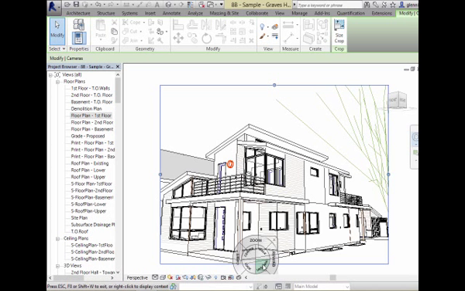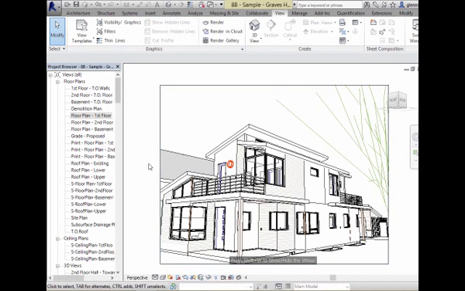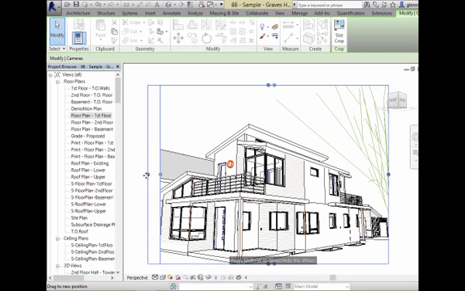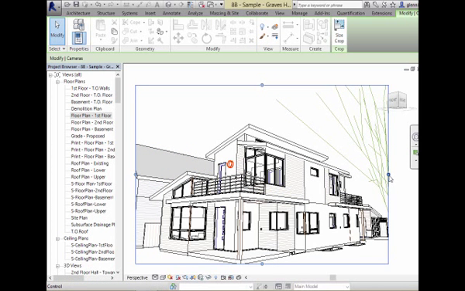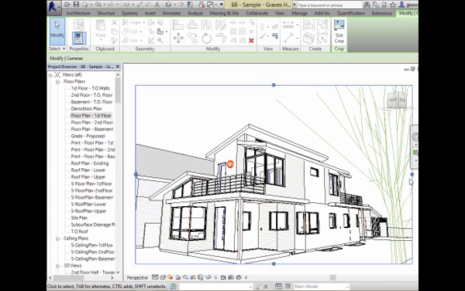Yes? Say again? Oh, yes. It's kind of an interesting one. Yeah, you can. The easiest way to do that, what would you call that? It's the depth of all that. It's really just by moving that out. So if you just move the boundary out, it'll show you that actually in the floor plan. Let me warn you about that.